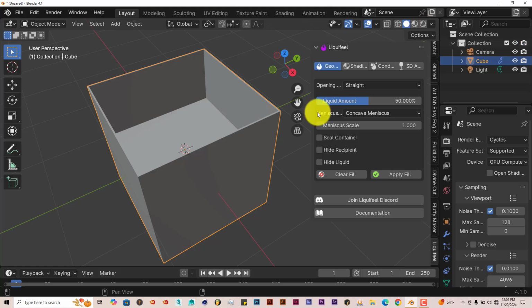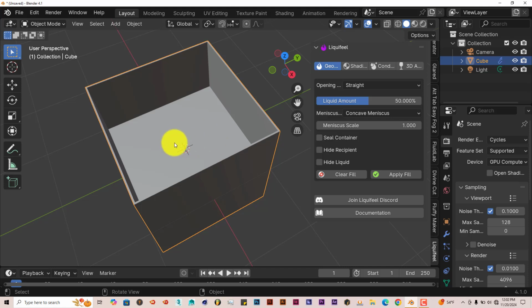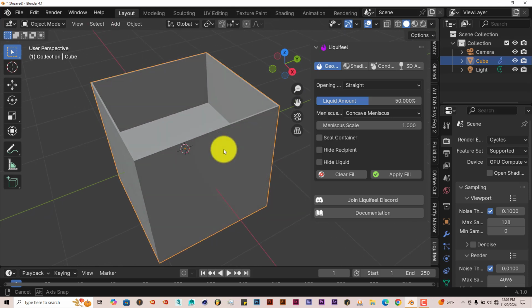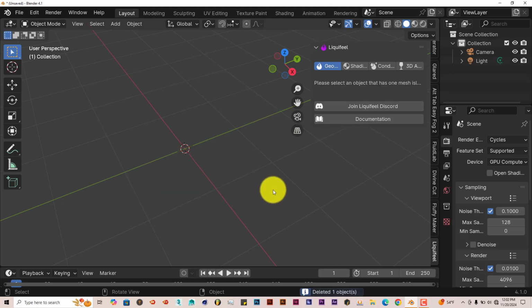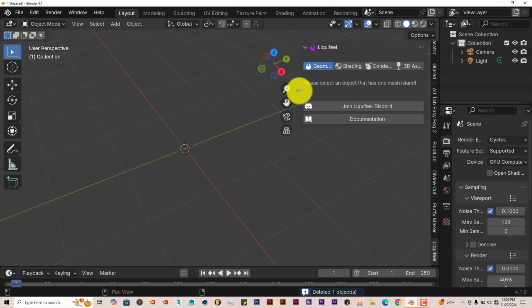When you do that, it will show the liquid, but as soon as you try to change it to a different preset liquid, Blender will just freeze up completely. It would not respond at all. So the best bet when it comes to using the Liquifeel add-on is the assets that it comes with. Now let's delete this cube here, and we're going to dive into the add-on itself.